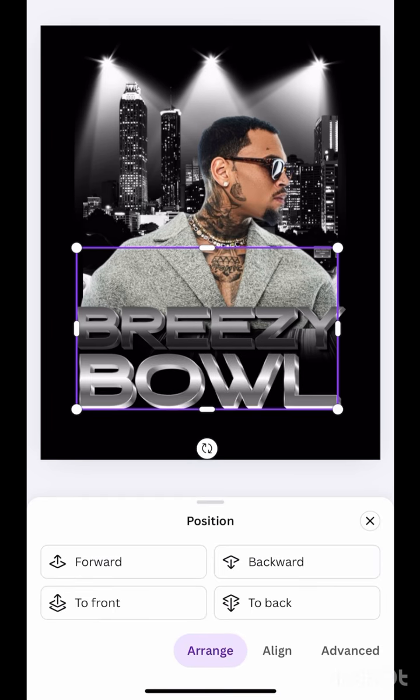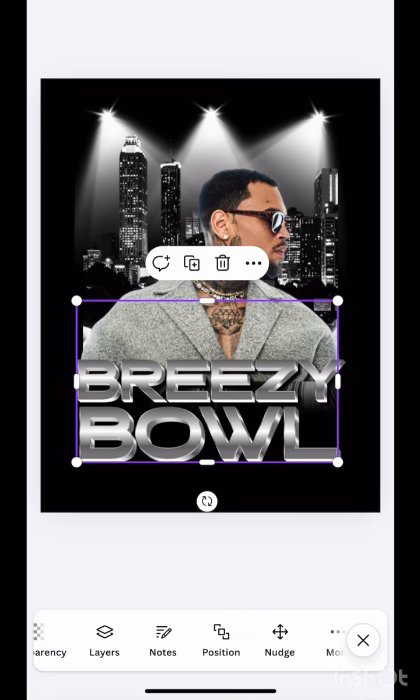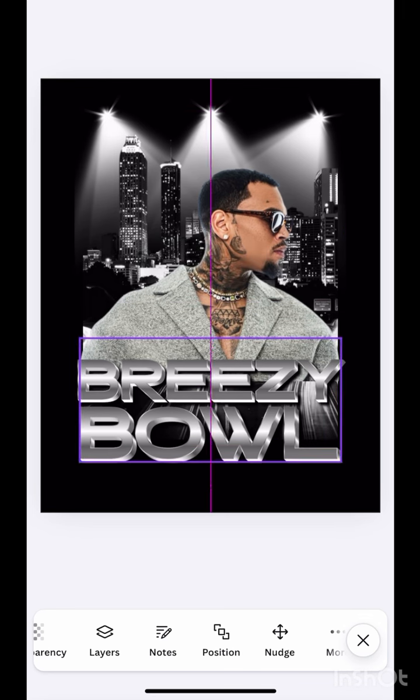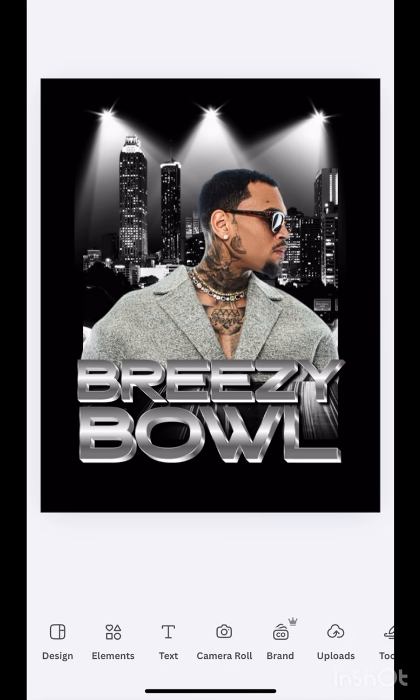And I'm going to send it backwards like this. And I'm just going to mess around with it a little bit because I want it to have like a fade effect. So we got rid of that harsh line, you can see now. Looks much better. I would leave it like that, but you can add any other elements you want on there.